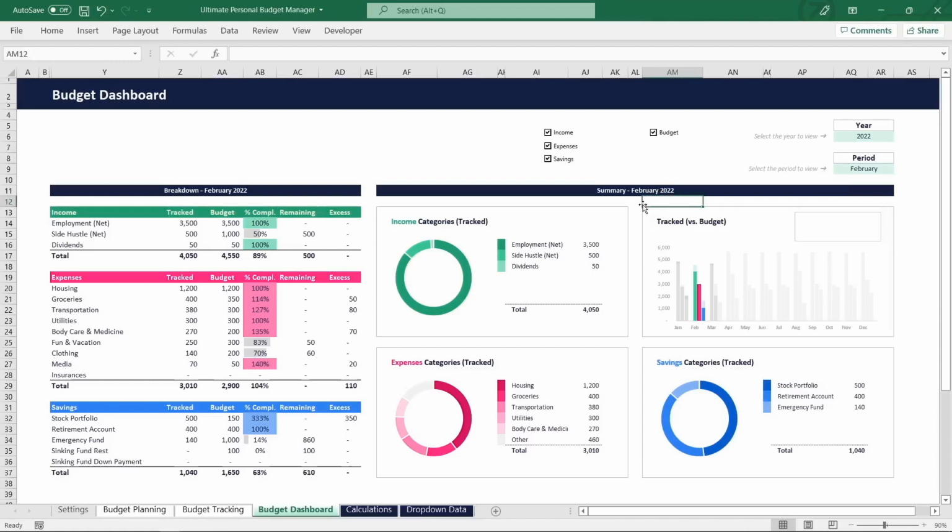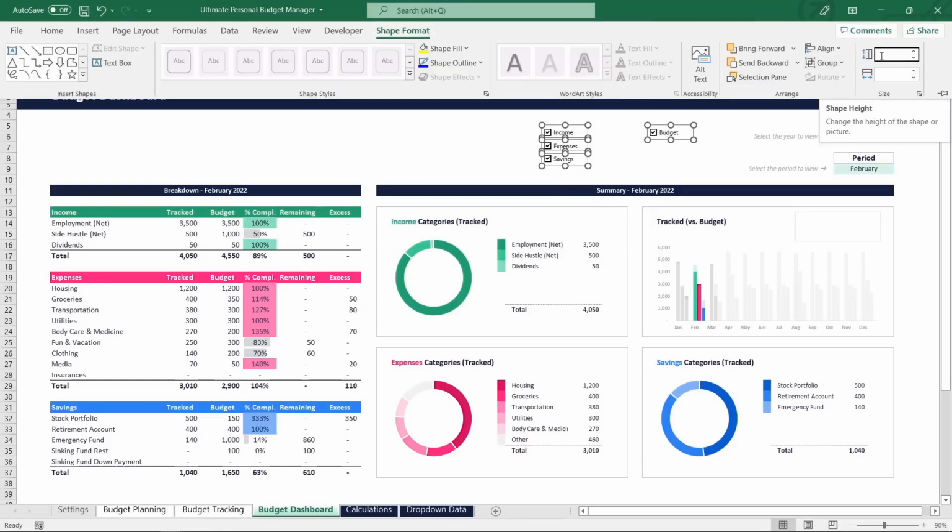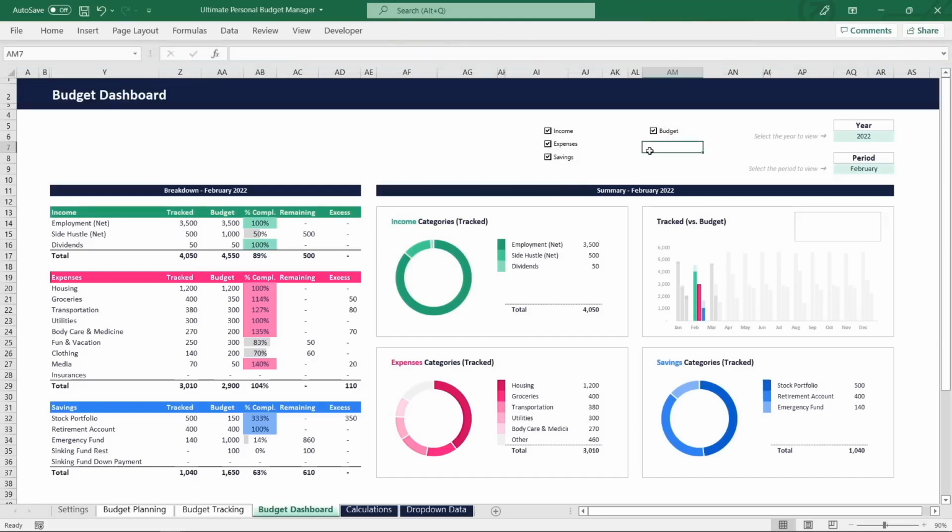And after that, let's select all those 4 checkbox elements, set them to a standardized height and width, and move them into the rectangle, making sure that all of them fit in there.